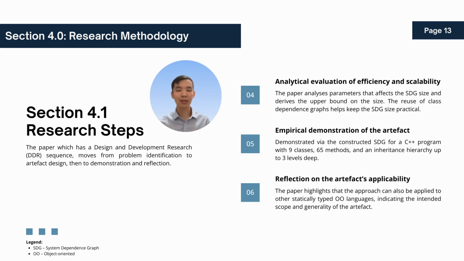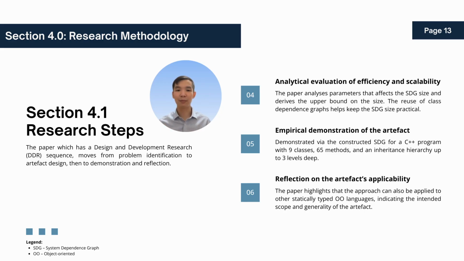So overall, the methodology is one that defines a clear gap. And what it does with that clear gap is through objectives, it guides us all the way to positioning the paper as a reusable language-independent representation backed by both theoretical analysis, but also a concrete implementation through the empirical example of the C++ OO system. And that's the research methodology of the paper.